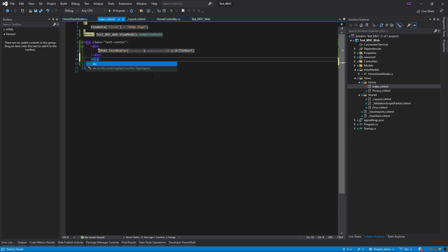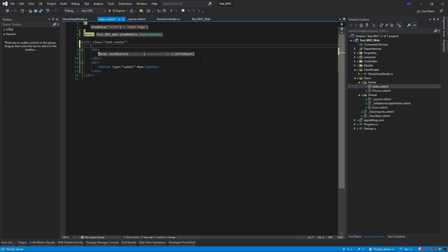And let's just put one more div here below the button so that we have those nice blocks. So essentially this would give us basic functionality to show the URL and to run the button. The type of the button is going to be submit, because everything here we're going to just put in a form. Sorry for quite bad typing. I'm just always nervous when I'm trying to record something.